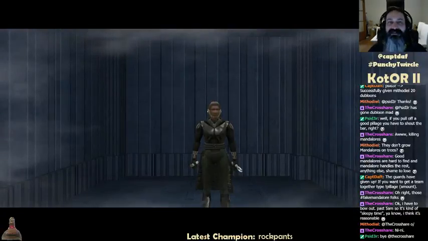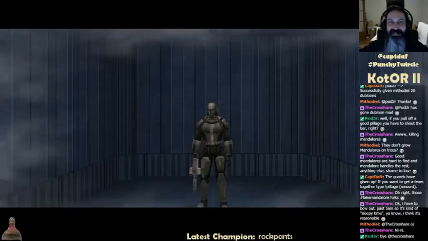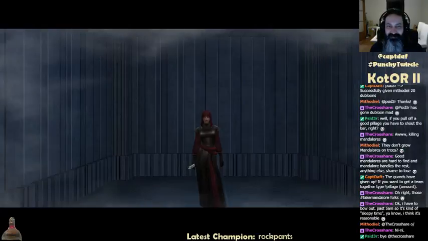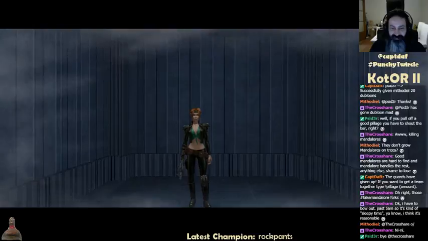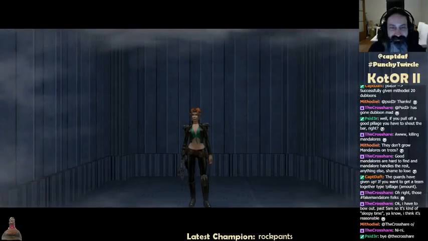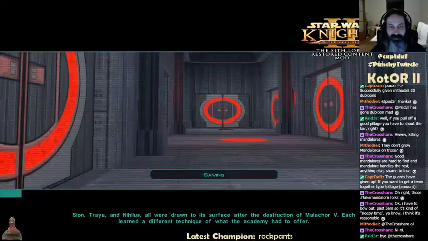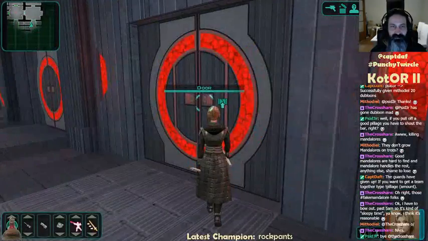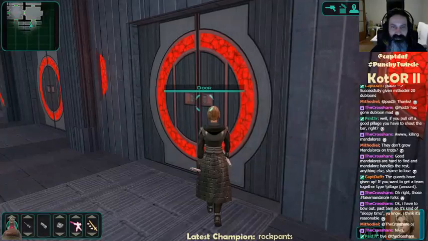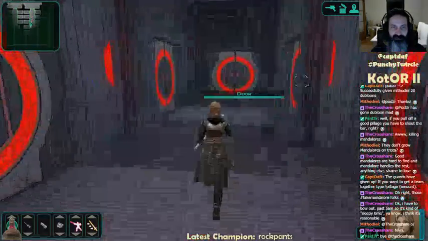Aha! So they weren't in the prison, they were in the training academy. What the hell? Come on, game. We're taking you prisoner, but we're not putting you in the prison, we're putting you in the training academy. For crying out loud. Oh, the gang's all here. I mean, I suppose I should find them. Oh, well, this is upsetting. Oh, okay, fine. I'll go looking for a terminal.